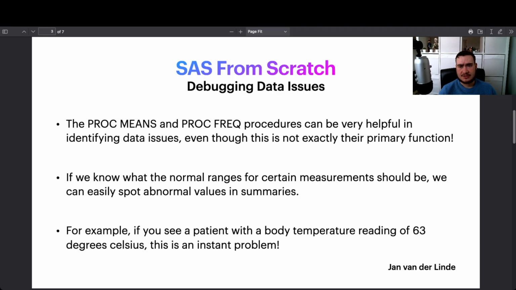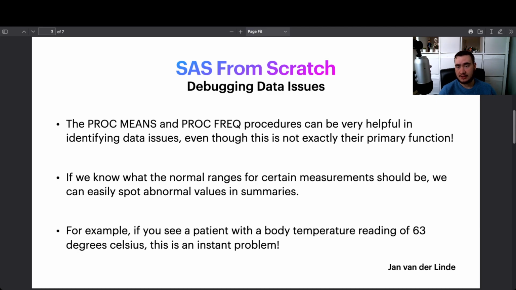And the first of that is the PROC MEANS procedure. PROC MEANS, in a nutshell, does summary statistics. It can do a lot more than that. It can do confidence intervals. I think it can do some statistical tests and a bunch of other things. But what we're going to use it for today is specifically very basic descriptive statistics.